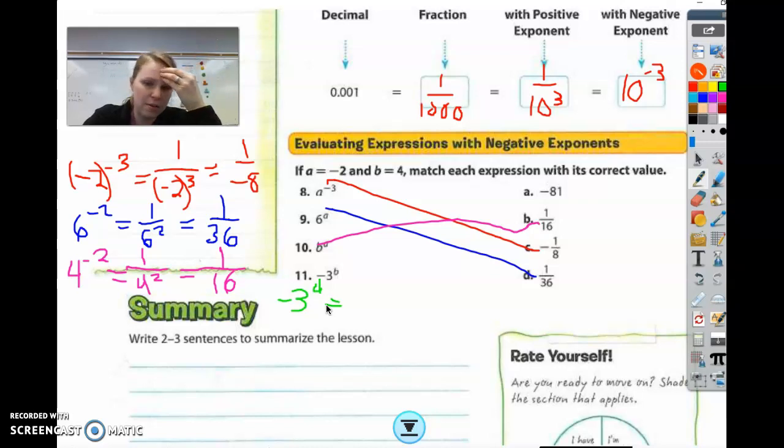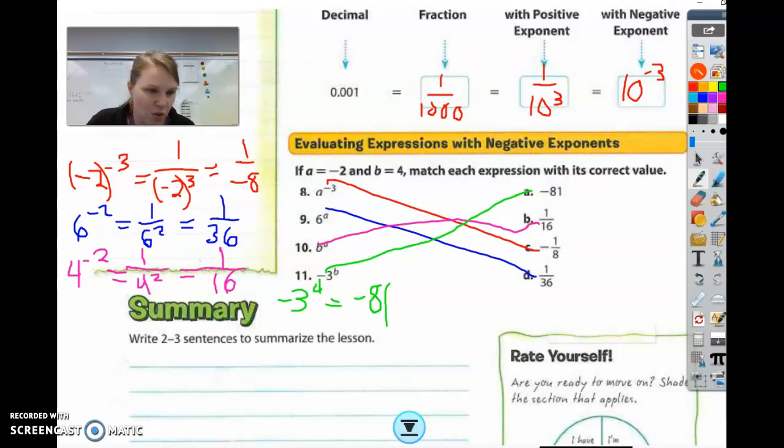Our job is just to solve this problem. There's a negative out in front, but do you see how there are no parentheses? Since there are no parentheses, we can plug this into our calculator as is, or you can do this in your head. The answer would have to be negative since there's a negative out in front. 3 to the 4th power. What's 3 times 3? That's 9. Times 3 again is 27. Times 3 again is 81, I believe. Hey, that's our answer. 81. So that goes there. You can check this in your calculator if you want to.